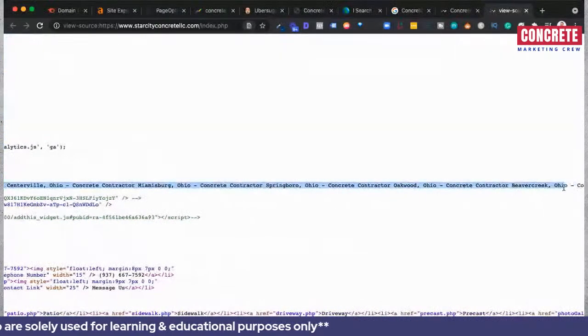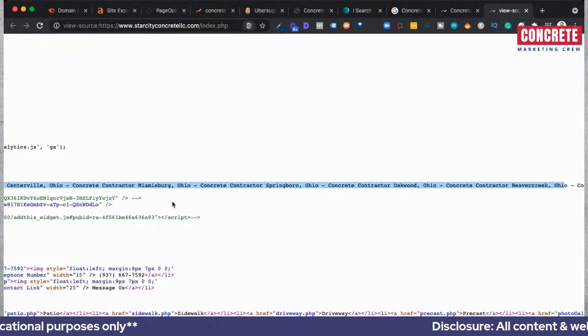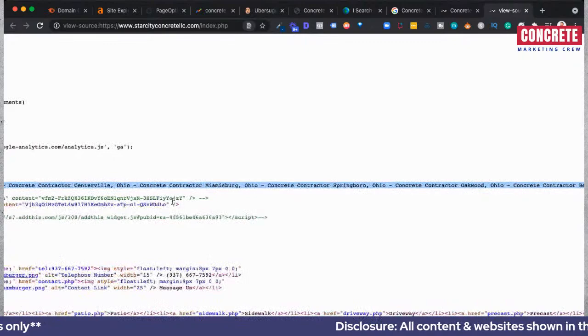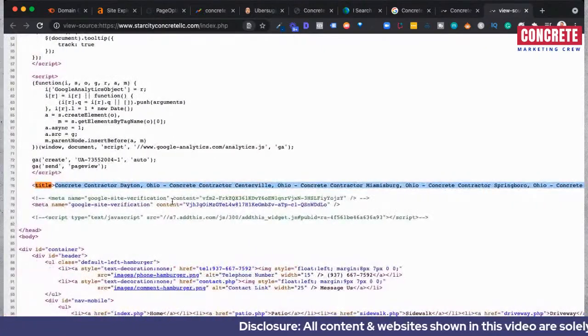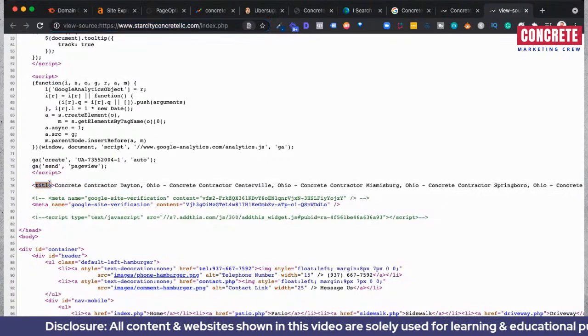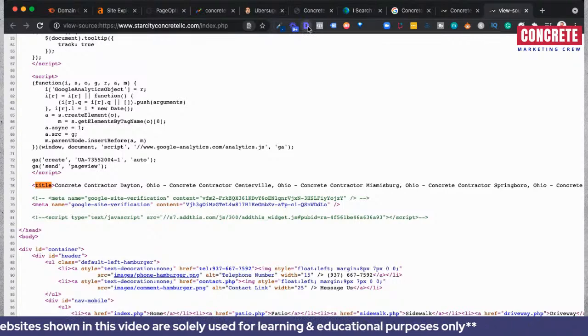So again, look, we're looking at the actual meta title. What is the meta title is what we call it. It's what the Google bots crawl through the website, right? They look at the URL first. Second thing is they go ahead and look at the meta title. Now there's going to be this description as well, meta description. And in this case, the meta description, let me see if I can load this thing up.